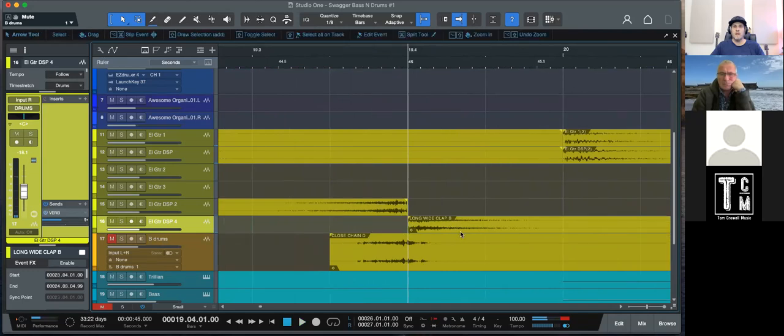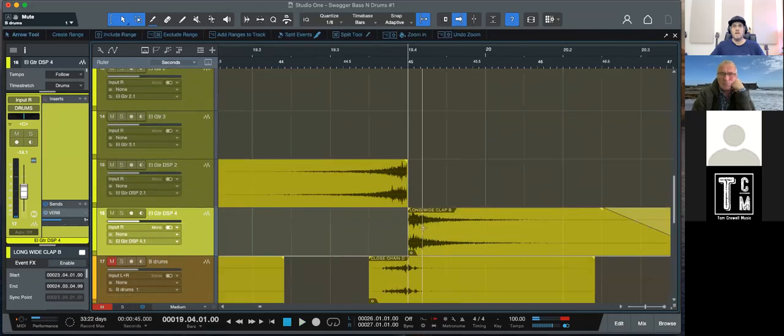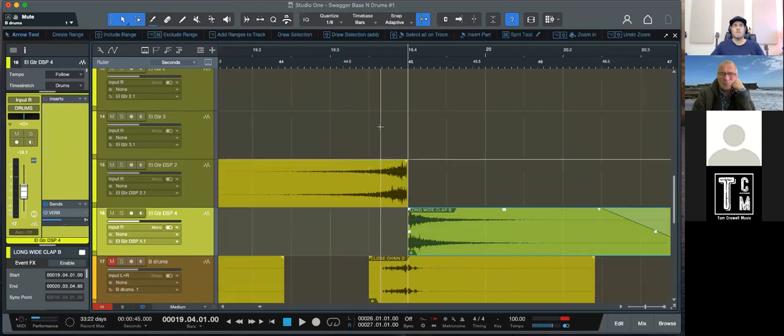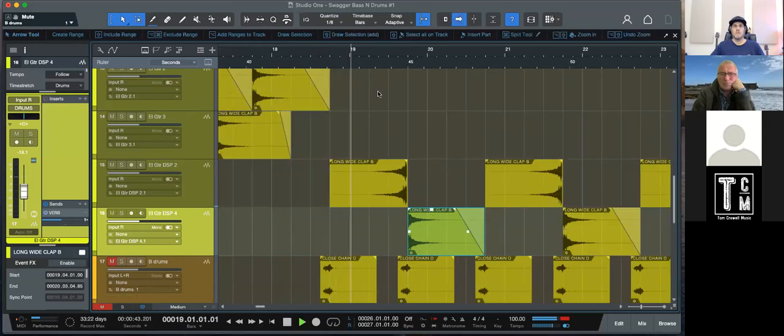Cool. And if you can see here, the actual attack of that is a little late. That's just the sample. I'm going to move that over here. Yeah, I feel like that's a tiny bit better.